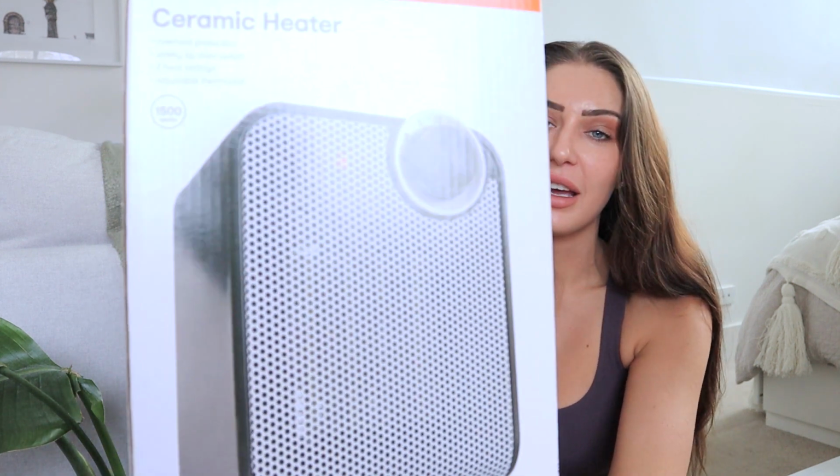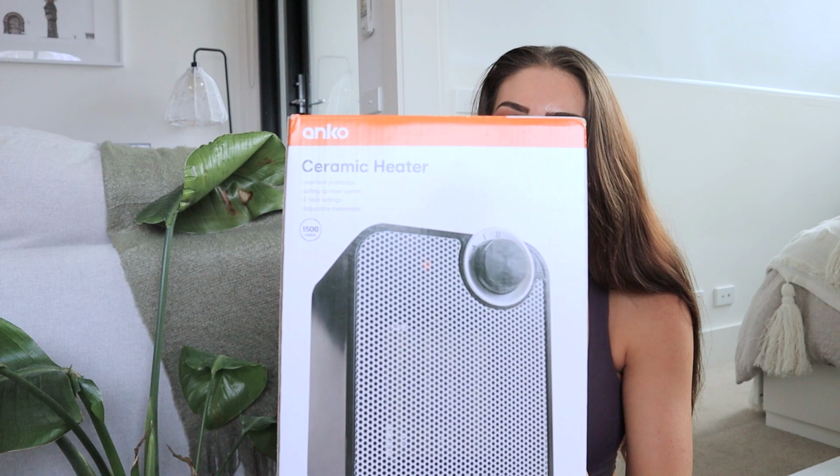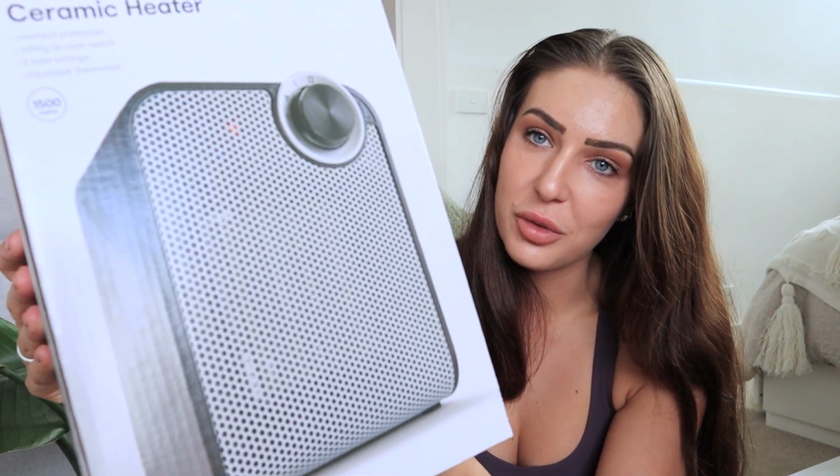If you're someone who definitely likes to look at nicer objects in your space, then I'd probably go for this one instead. This is a ceramic heater though, and not a fan one. I just thought it looked really cool. It kind of almost looks like a little speaker or something. So maybe I will take it out of the box and show you guys. Anyway, I think this one is super cute. It literally looks like a little speaker.